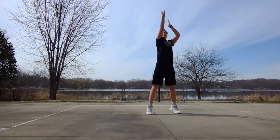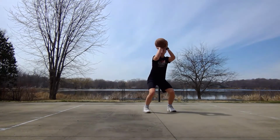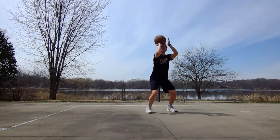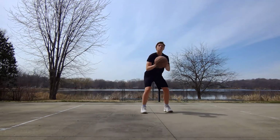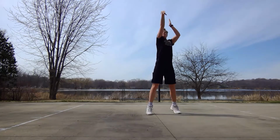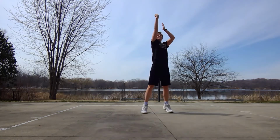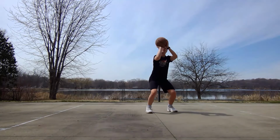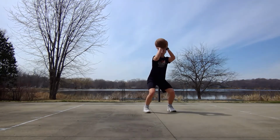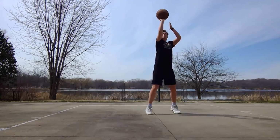Now we will add a ghost guide hand. This is the same as the one-hand form shooting that we just did, but the only difference is we will not drop our guide hand, and instead have it floating next to the ball with separation between. We are doing this because this allows us to focus on using our one hand to shoot our shot, and at the same time it adds muscle memory on keeping our guide hand up when we shoot. If we drop or pull our guide hand off the ball to the side when we shoot, it can add unwanted spin to the ball, so we want to focus on keeping it up and shooting with our one hand.